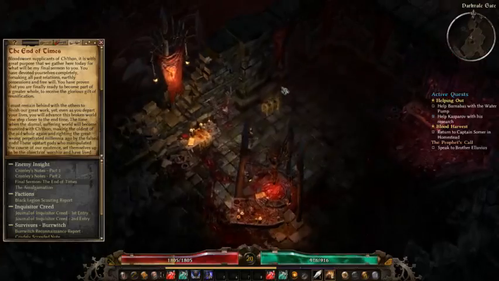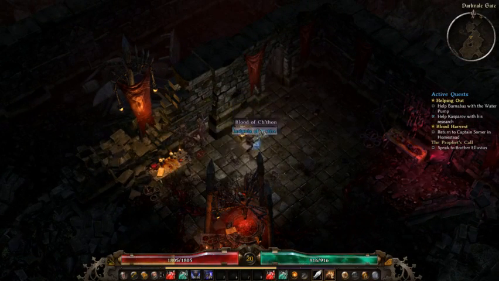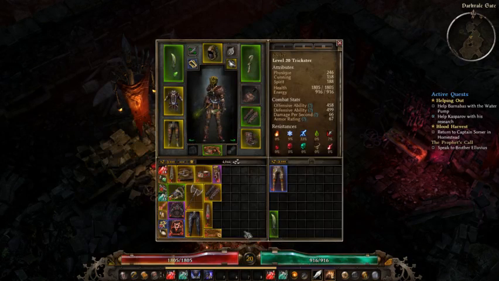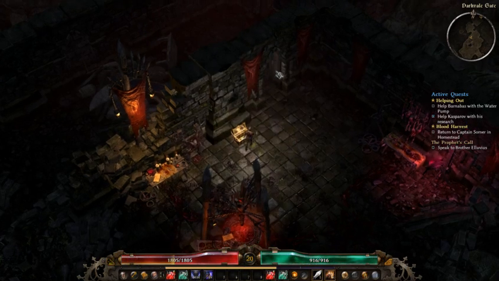So just grab all this stuff, mainly just to sell, pretty much. Mark of Dreeg is also really nice. That gives you extra poison damage, and it lowers enemy resists. So that's really awesome.